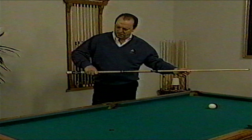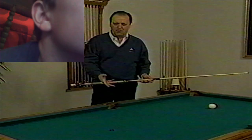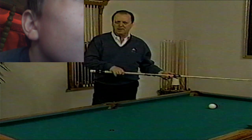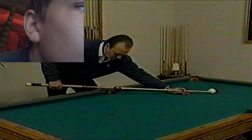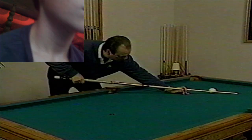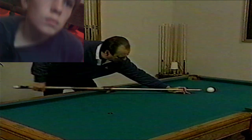Alright. Back, slow, accelerate, as in a golf swing or a baseball pitcher. When we do that in pool, we try to move just below the elbow. So we go back, slow, and accelerate through the ball. And the distance of the follow through, if you don't move the elbow too much, you will follow through 4 to 6 inches.